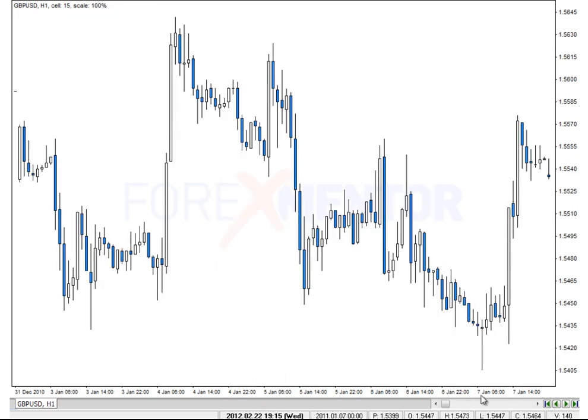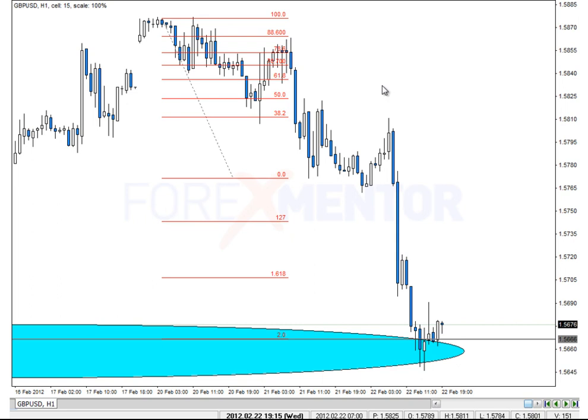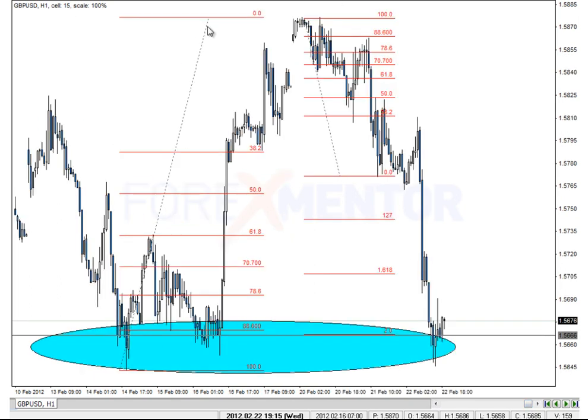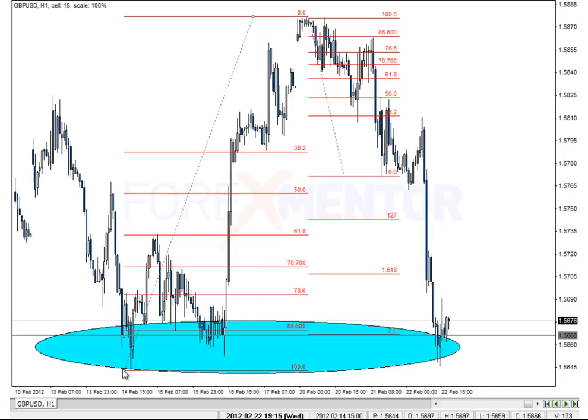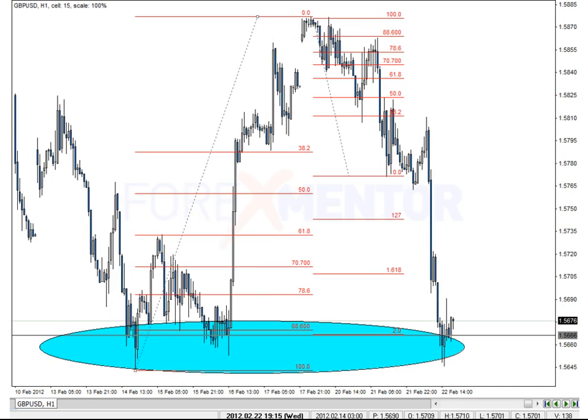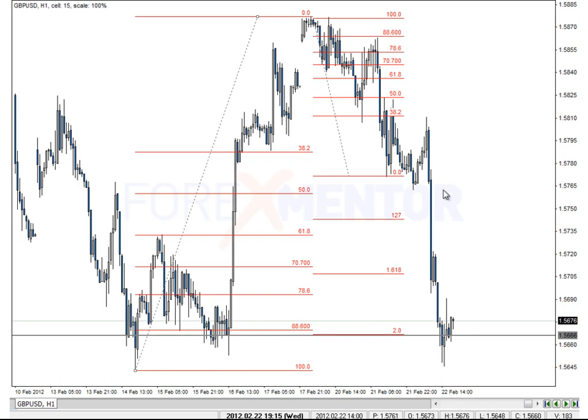Let's have a look at this on an hourly chart. Just compress this. So that's the swing that we just saw on the 4-hour chart. Just going to get rid of this ellipse. So we have this buying pressure come off the daily chart, but then start to retrace, coming just short of the 50. You can see the retracement minimum 38%, just shy of the 50, and then we drop down. You see the nice confluence of the 886 and the 20. That forms the bullish bat.